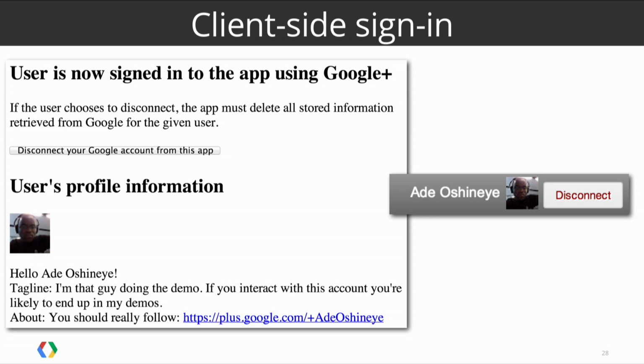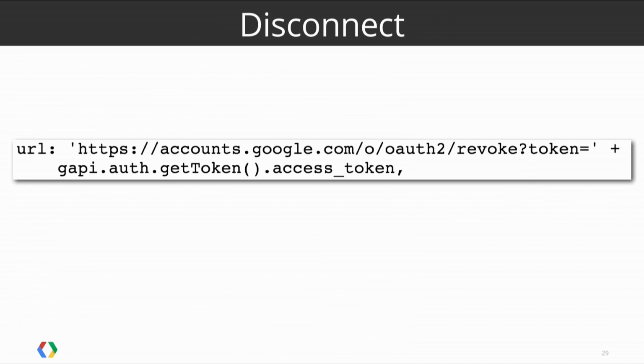And we also offer disconnect. One of the things that's really important with sign-in is the user can sign in and sign out of your service, but it can also connect and disconnect your service from Google. And it's important you offer the user the ability to disconnect your service from Google. And when they do that, it's important you delete the data they've given you through the Google Plus API. You can keep things like the profile ID and the email address, but for everything else, if the user says they don't want to have anything to do with you anymore, you have to give up the data. So disconnect is very easy. You simply call the revoke endpoint, passing in the OAuth token you had in your JavaScript. And then you do whatever is necessary to make sure the user's data is no longer being stored by you.